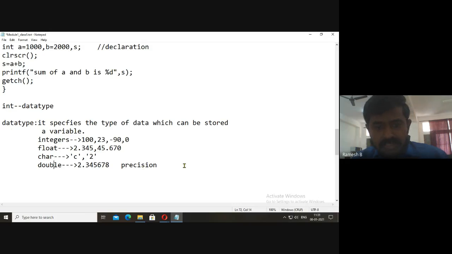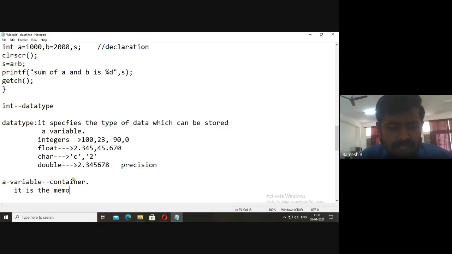Now the next thing you must know is variable. If you see in this example, a is the variable. A variable is like a container. The definition is, it is the memory address where we can store values.